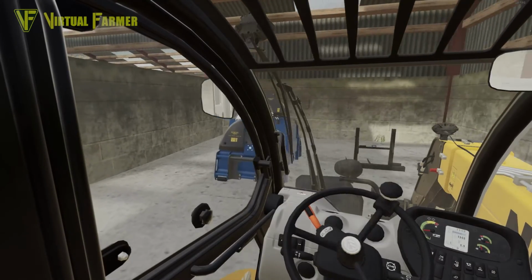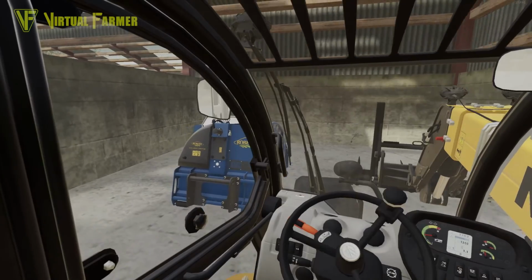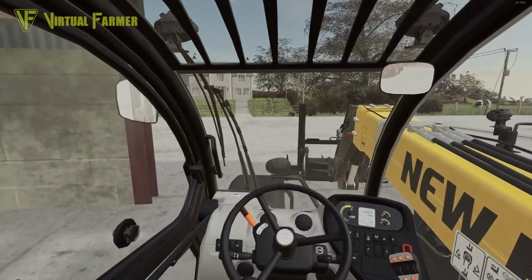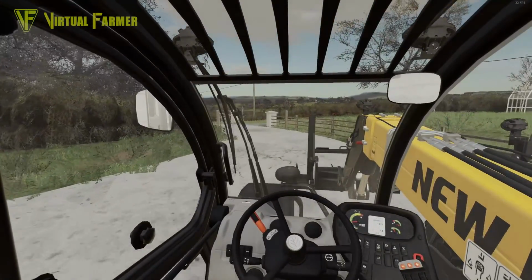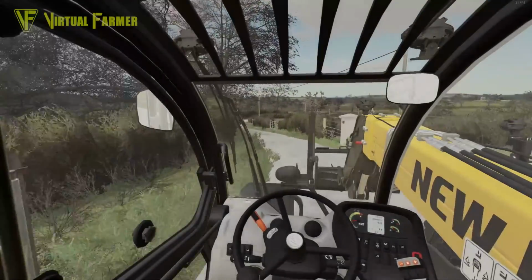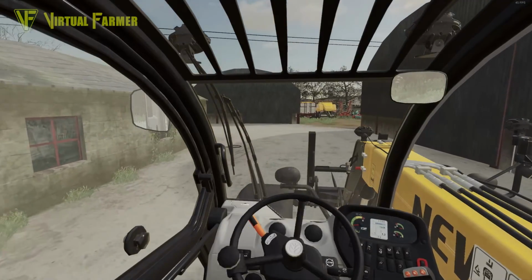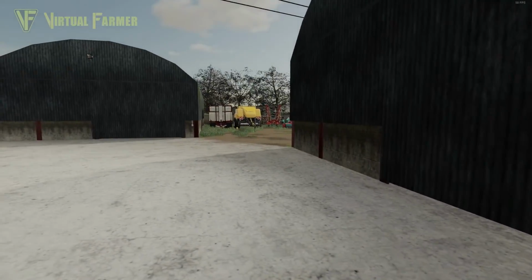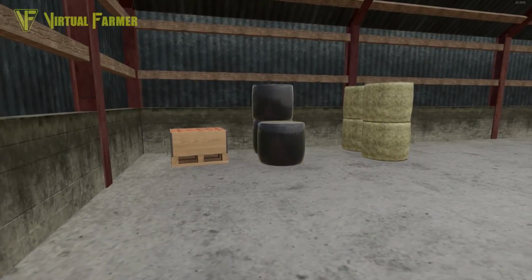I'm going to take this down to our sheep and see how they're doing. And I think we might have some bales still down there. We might be able to get some feed back up here for the cows as well, while we're this low on bales. We do have this little bit of disconnect between our two yards. It's a little bit further. I'm also wondering if we've got space down here to put a bit in.